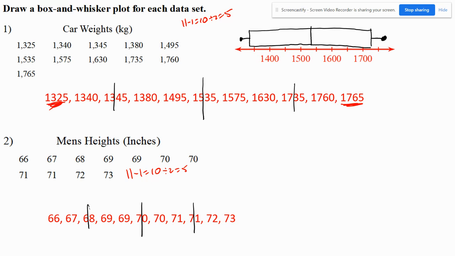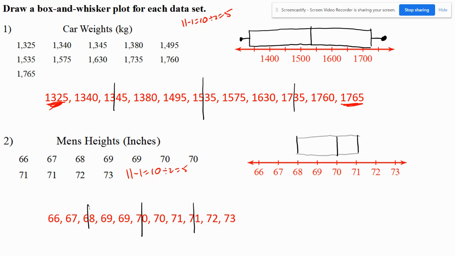Now, I'm going to make a number line, but in this case, I'm going to be counting by ones. I have my numbers that are pretty close to each other, so I'm going to be counting by ones. And let me draw my lines 68, 70, and 71. Those are my quarter 1, quarter 2, and quarter 3. So I made those lines. Let me close them up. That way I make a box out of them.